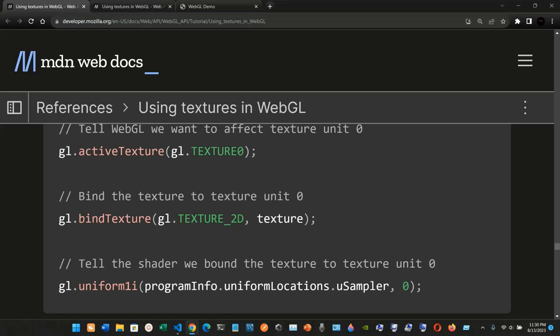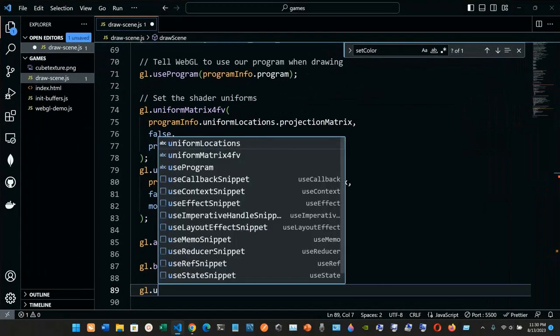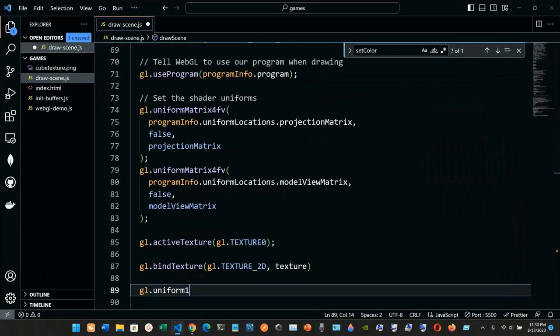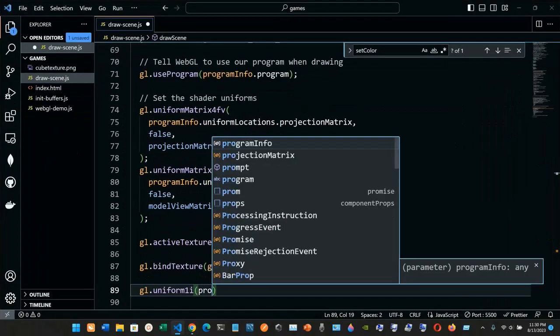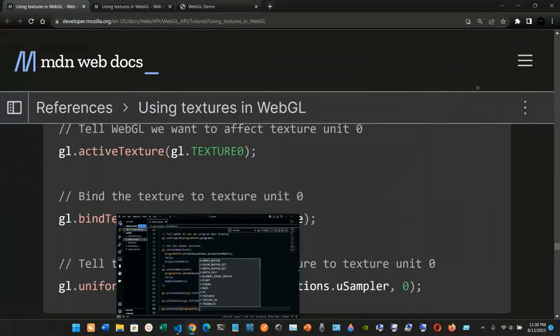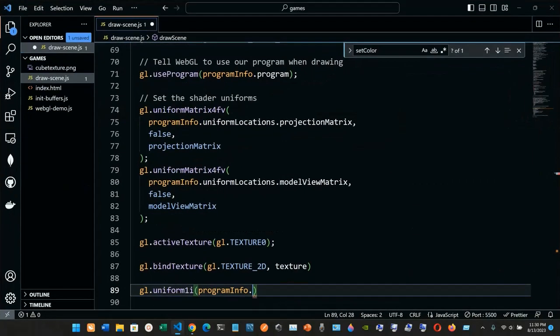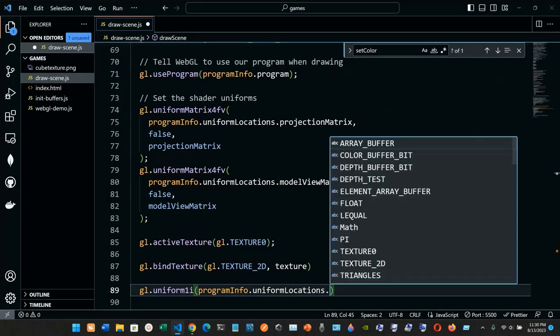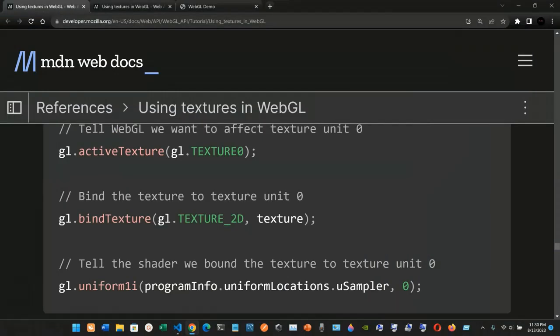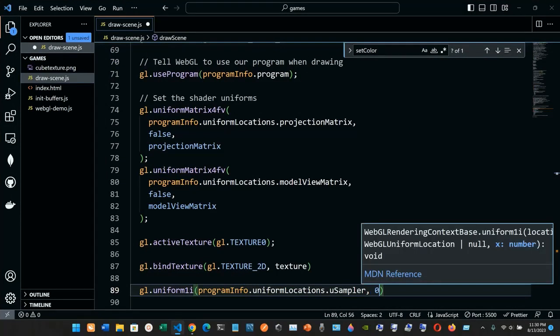And finally we are going to have gl.uniform1i, and we're going to pass in the parameters: programInfo.uniformLocations.uSampler, like this. Then we also pass in 0, and we can save that to this point.